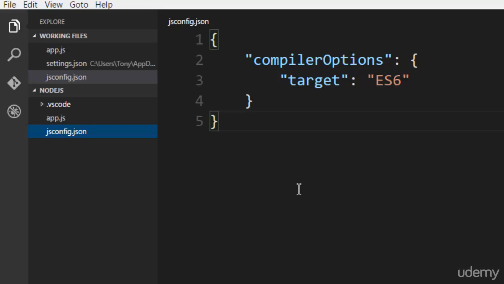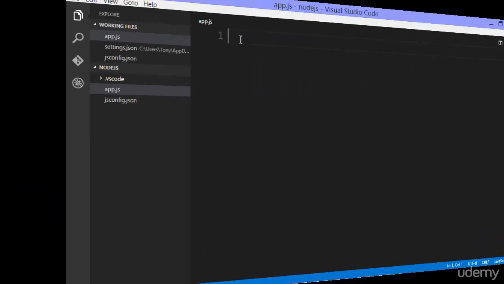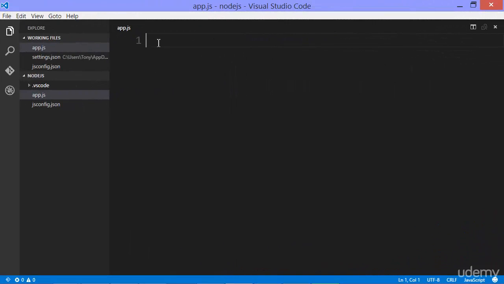and that certainly won't stop it from working if you don't have this, because we're actually running the JavaScript in Node. But it does let VS Code not give us warnings about features that don't exist in previous versions of JavaScript. So I can write some of these new features and VS Code won't complain about them if I have this jsconfig.json file. So again, you might need this. Now, looking at our app.js file, we'll take a quick look at template literals.